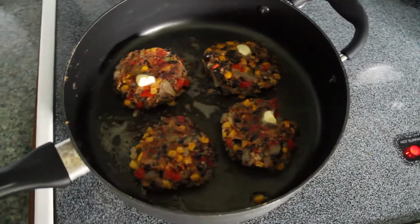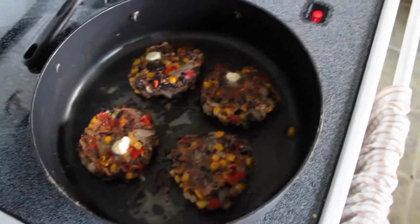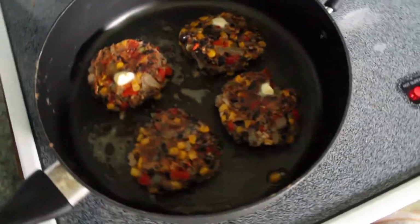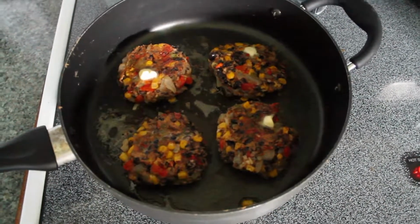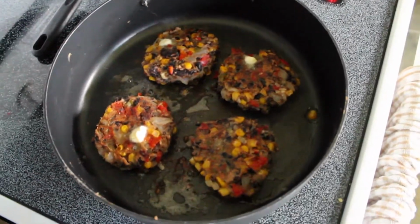And so I usually cook them about 5 to 7 minutes on each side. You just kind of gotta wing it and test by the way it looks. Once it gets to the color that you like and it darkens a bit, you'll know that it's ready and heated on both sides. But yeah.